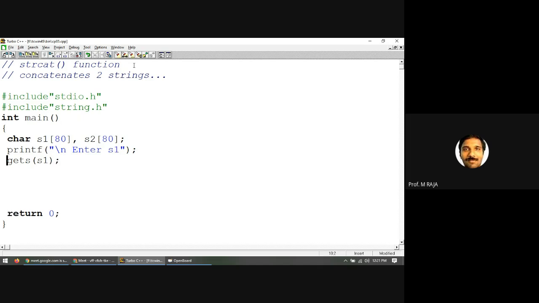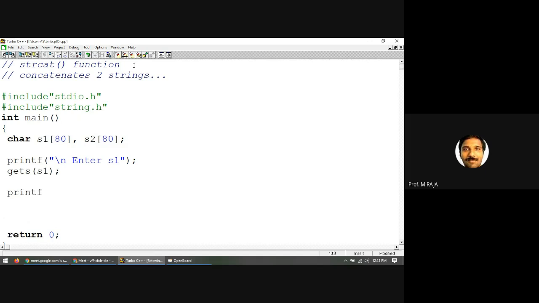Then printf("\n enter the second string s2"), gets(s2). The gets function is used to read both.